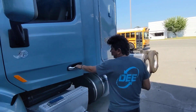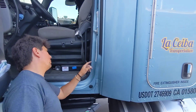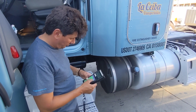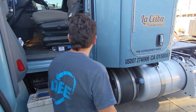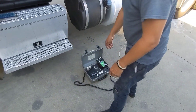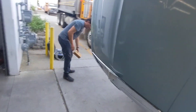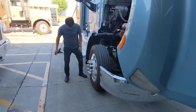We're going to double check the year and make of the vehicle, which is a 2016 Peterbilt. I'm going to plug in the vehicle mileage. Before I do this, I'm going to go ahead and block the tires, because I'm going to discharge the air brakes before I test. I've got a block — I'm going to block my tire to keep us from rolling.